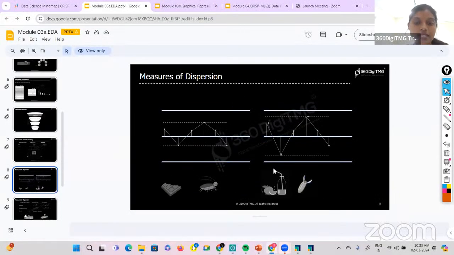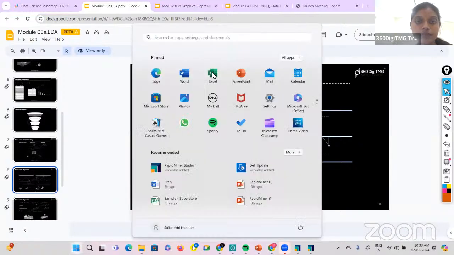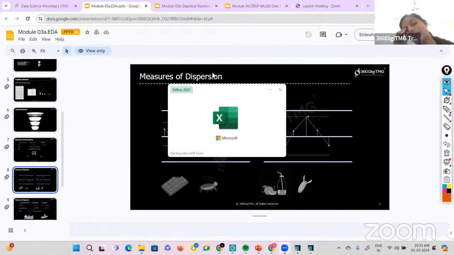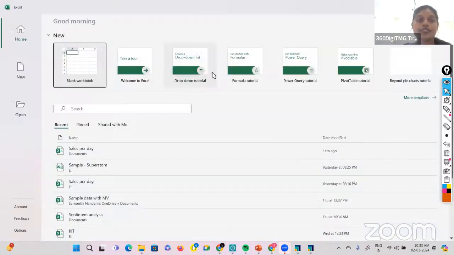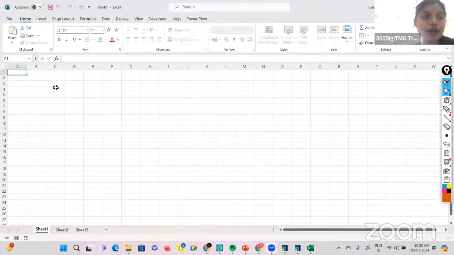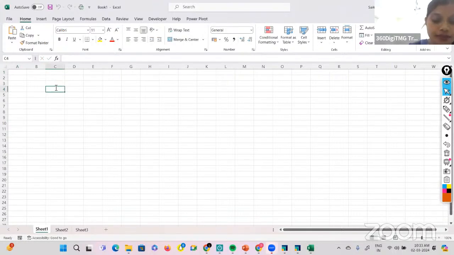Let me open the Excel sheet for you. We will see how we can find mean, median, mode, standard deviation, everything in RapidMiner Studio as well. Let me open the Excel file. Just give it a second. So we are discussing the first moment business decision.